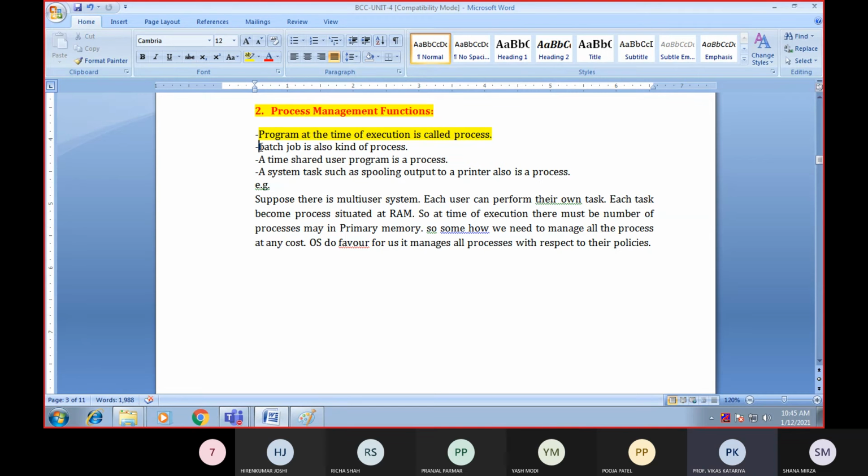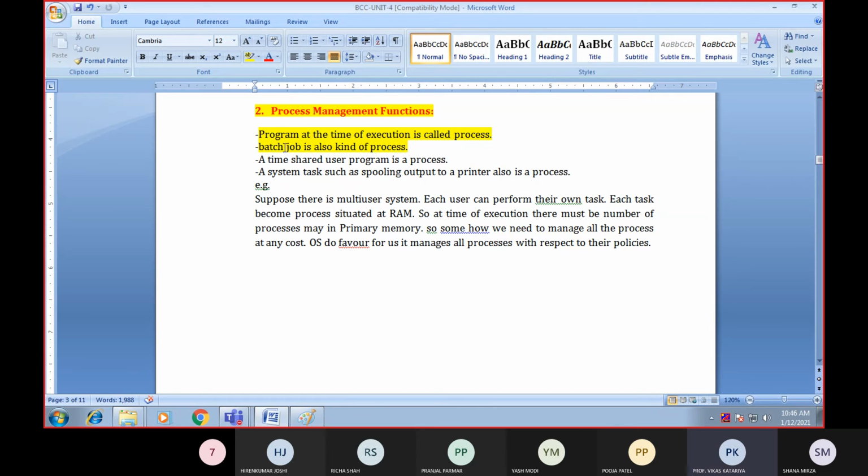Second, a batch job is also a kind of process. If we have similar processes, like five jobs related to printing, then we can make a batch for these related processes, and we provide a batch number also. In the next lecture you will study the batch operating system and learn how it works.